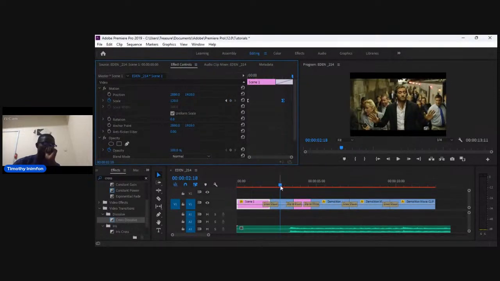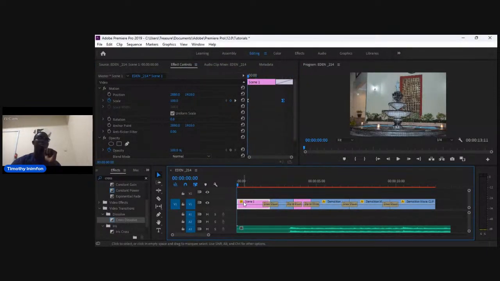Okay, it's too short. That's why the keyframe is not being used. But that's how to go about adding keyframes to your projects. You add one at the start and one at the end, and it's your keyframe that you can change position with. This is the default position. You can actually change the rotation too. You can just play with it in your spare time to see how it works. So that's just how to add keyframes to your project.